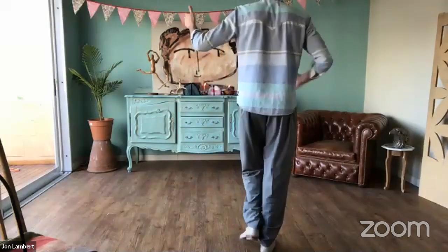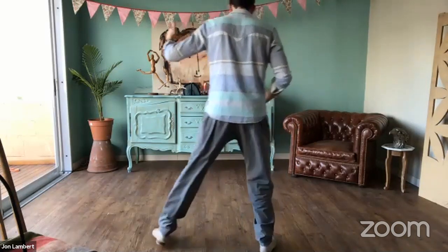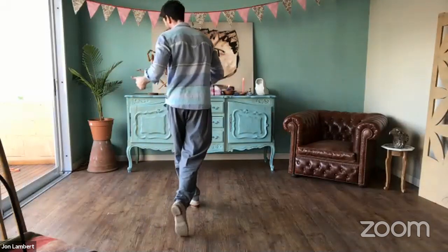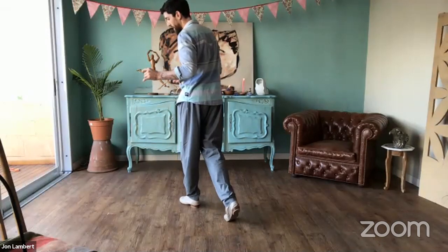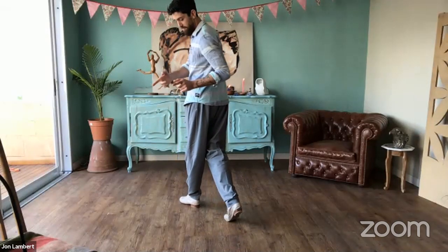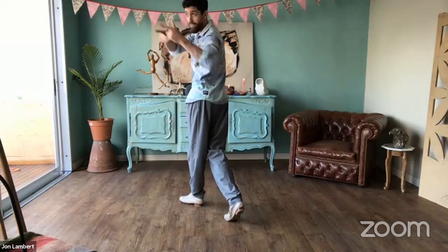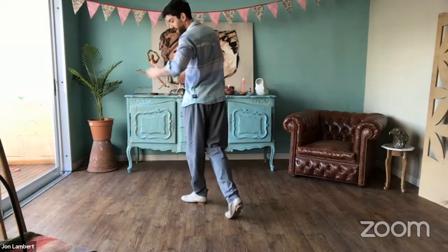Right leg. And one, two, three, four. And now my right leg goes here. Very small. Here. So that now when I step, look where my center is. My hips are looking towards the plant, but my head is looking out towards the Eiffel Tower, which is over here. You can't see it, but the Eiffel Tower is right here. So we step here and then around.